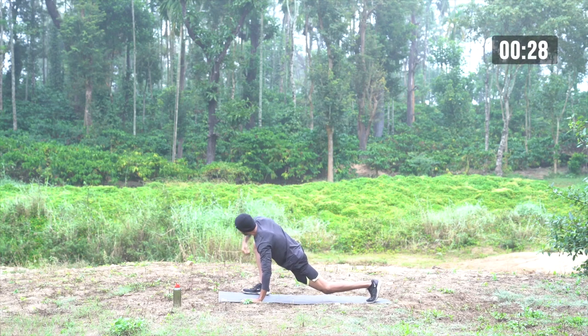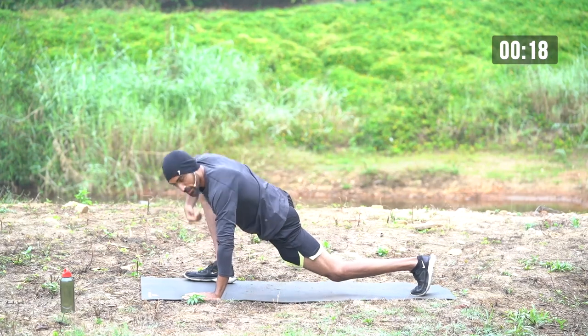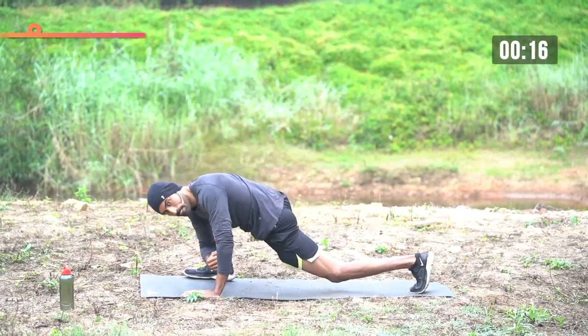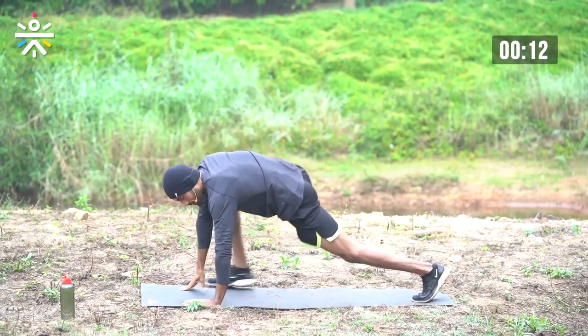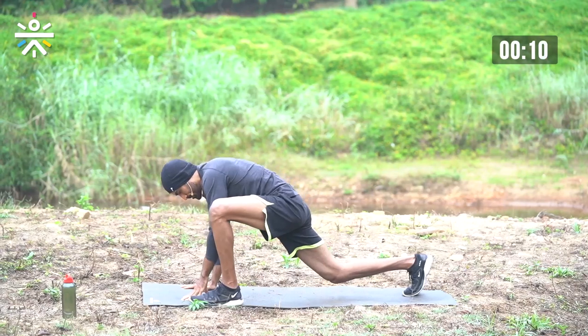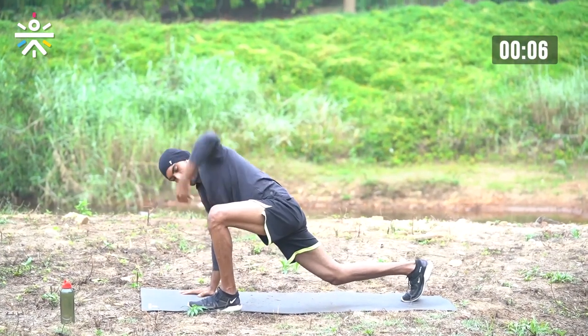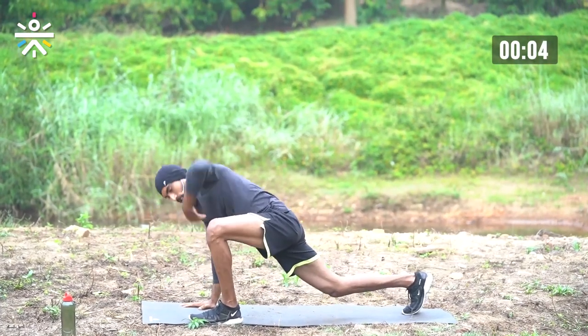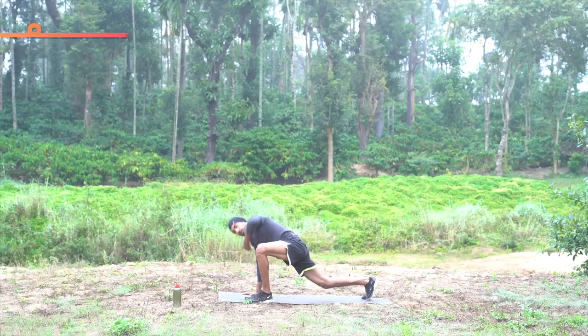Don't try to go too fast. Focus on good range. Pause at the bottom and on top for that second. Just 15 seconds a side. Stay inside. 15 seconds on the other side. Let's just get one more rep in and then we're going to change.